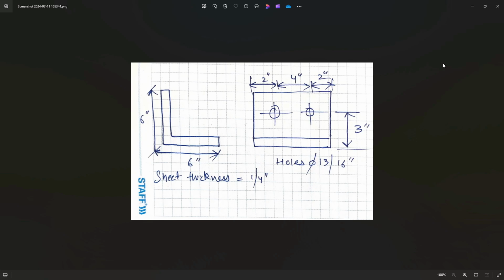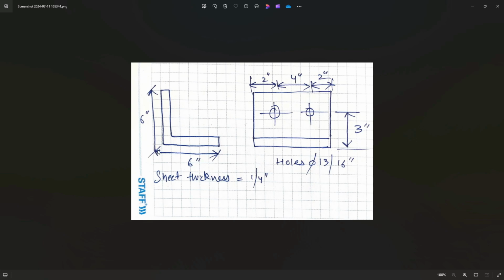In this video tutorial we are going to create a braking job in SolidWorks Sheetmetal. As you can see on the screen, we have this picture over here. This is the sketch from the client and you can see the side view of the sheet metal plate. This is basically a bracket.